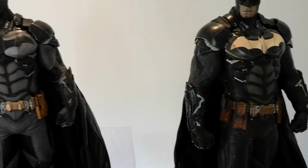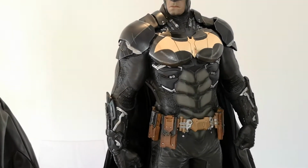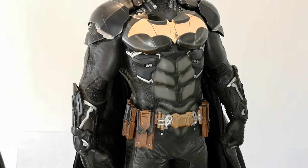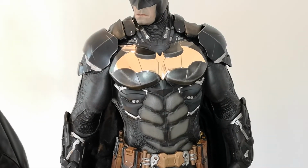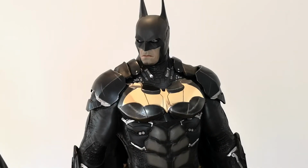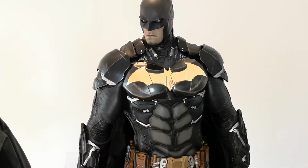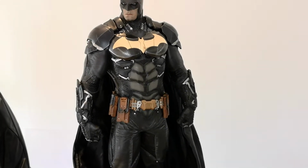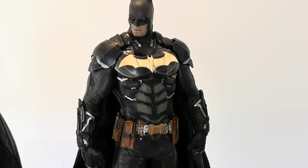And the difference, as you can see, is that you don't have a lot of gray areas in the suit, but the suit is more dark black. And of course you have this really nice gold Batman emblem here on the chest plate, which is the greatest difference of this figure to the normal version. It looks pretty awesome, I have to say. I had this boxed up for a while, but now having it back on display for this video, I realized that I really like it a lot.